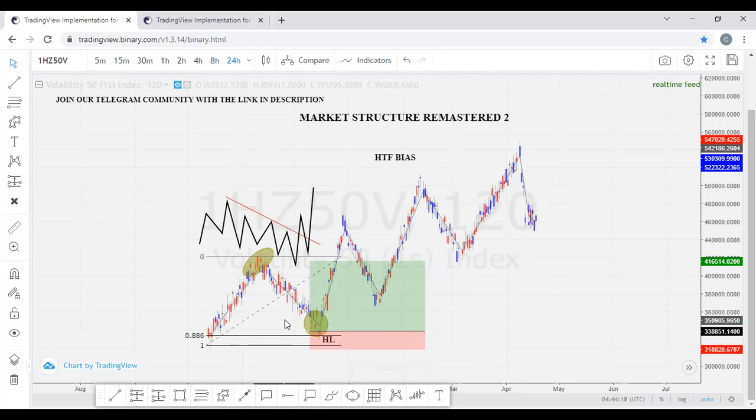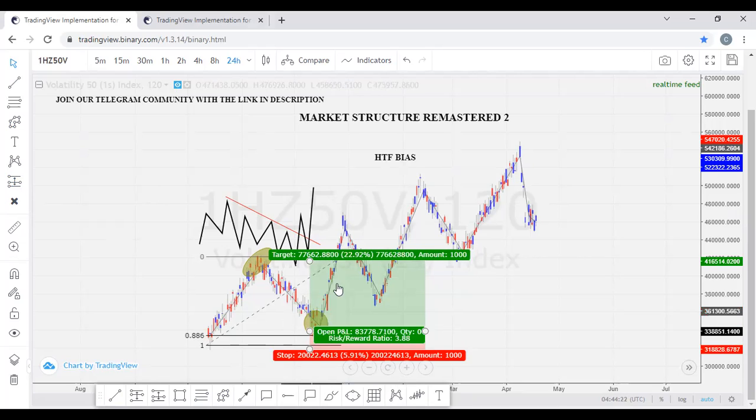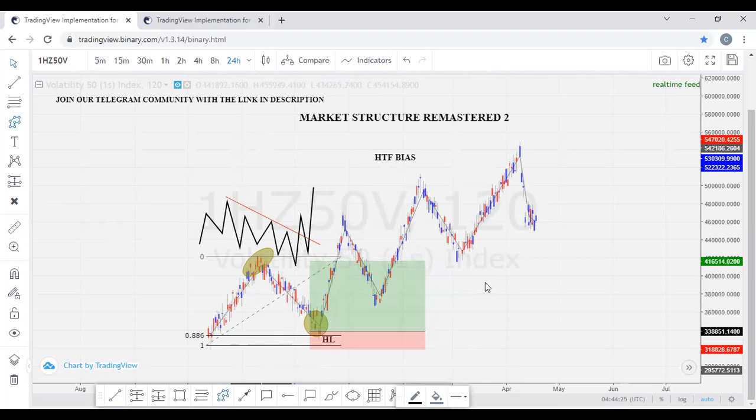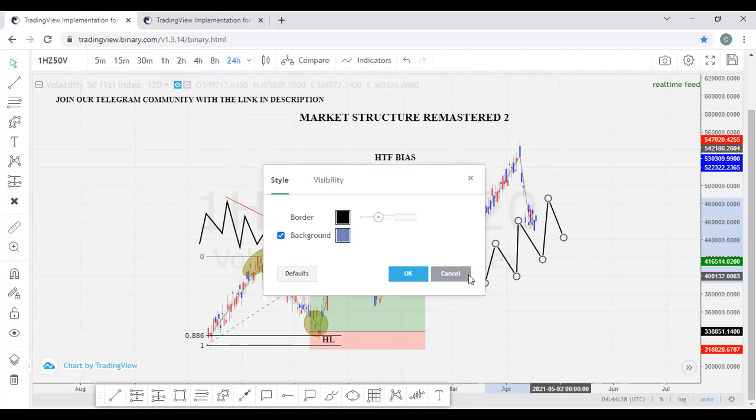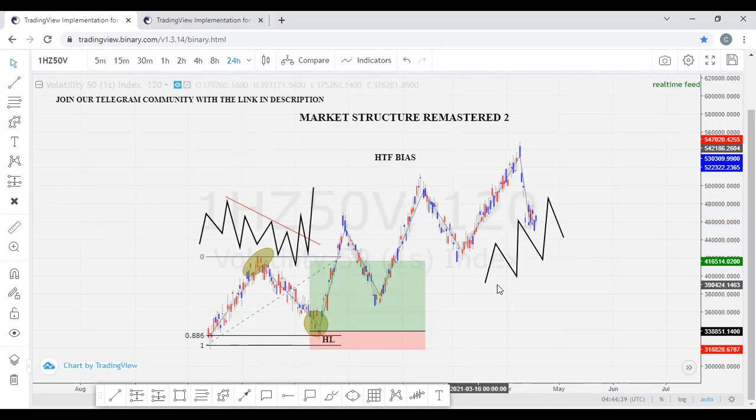So on the 1 hour now, since you have known the daily time frame, you can now begin to buy. When you see the market form a higher low, you buy. So I'm just trying to explain this. On the 1 hour, you see this, you buy, you see an up move, another retracement, you buy again, you see another up move and another retracement, you buy again. So even if you don't want to hold the trade from the bottom here, you can simply be buying at the higher low, at the higher low, at the higher low. Just keep buying until the market gets to this point you're looking at on the daily time frame. So that is it about higher time frame buyers.